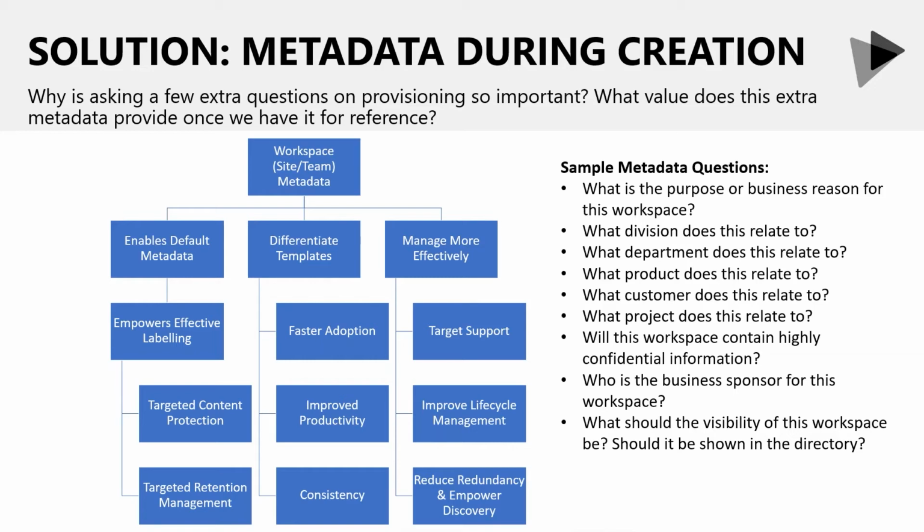If I drag and drop a document into a library in that site, department equals HR is applied to it. That improves search, that improves roll-ups, that improves the information protection and enablement scenarios that I'm describing. It improves all of these scenarios because now we have that metadata and the user didn't have to do anything about it. If the user stores the document in the right place, or they create the news article or the event or whatever it is, right? If they create the item in the right space, it will automatically inherit information about that space.